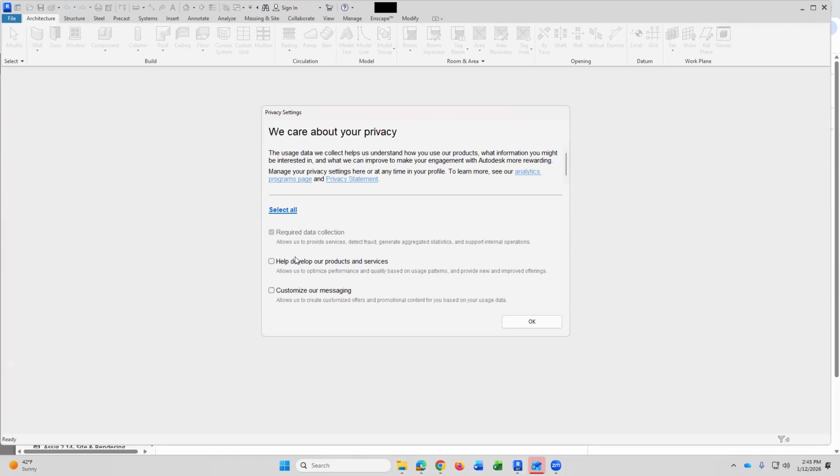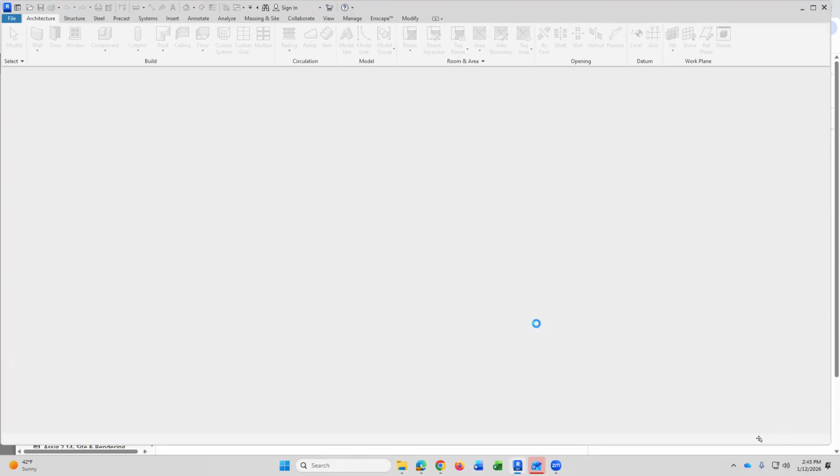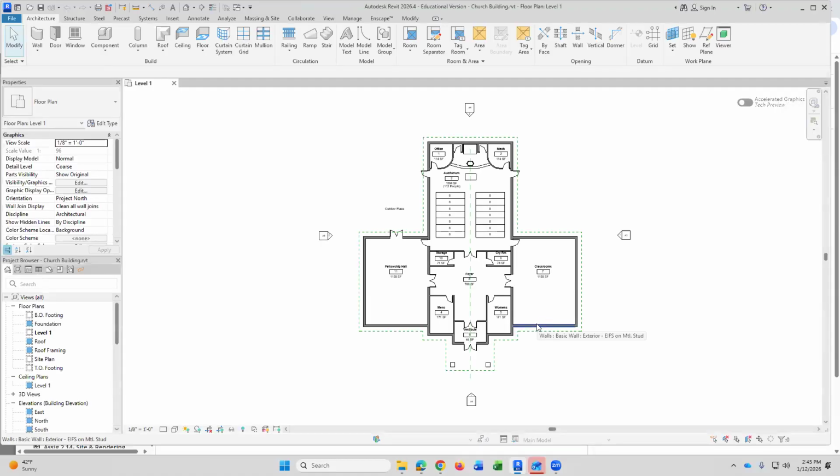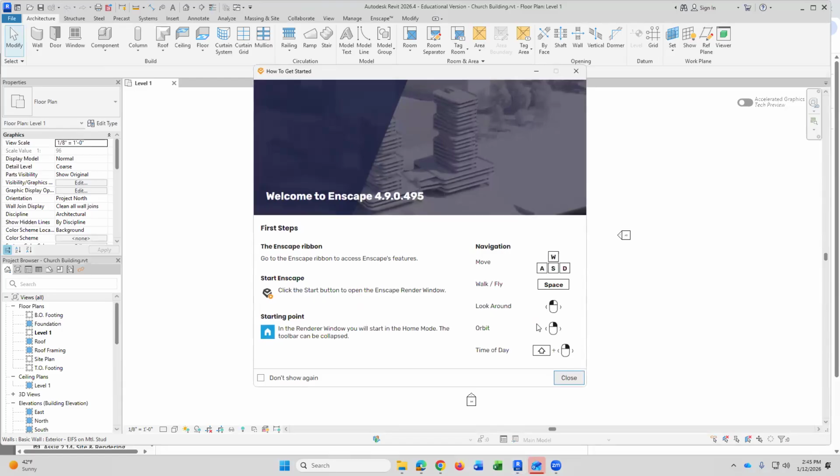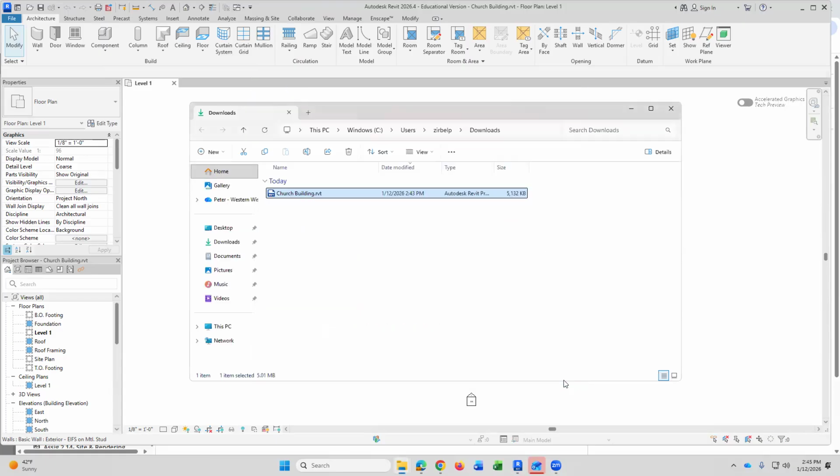I guess I am not going to opt into giving them all my information. I think it's just going to slow me down here. So I'm going to say okay, and I'm not going to click those boxes. Do we want to know if Enscape works or not? No, we don't, because we're not going to use it for a while. So we're just going to close that and hit don't show again, because I don't want to see this. We're not going to use this until the end, when we're doing our kitchen and bath layouts. So we're going to hit close here.